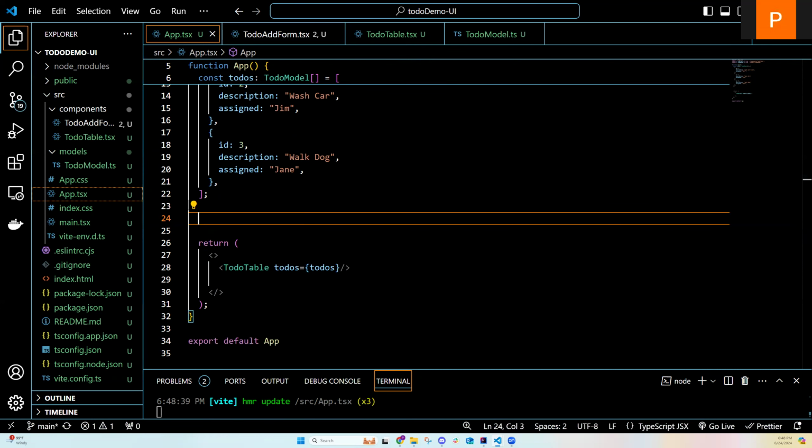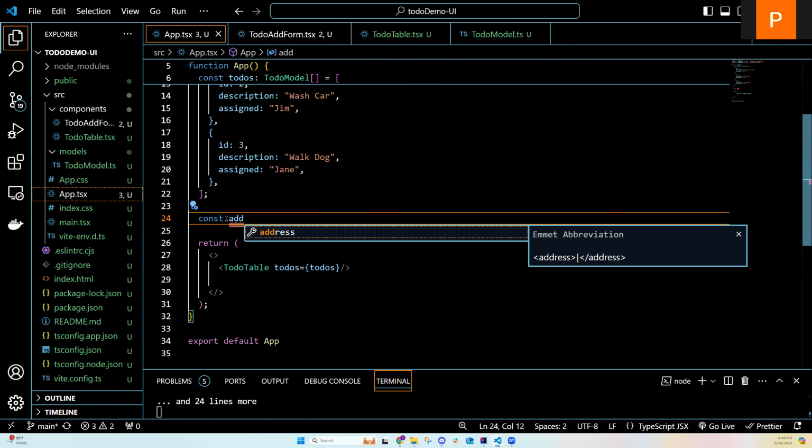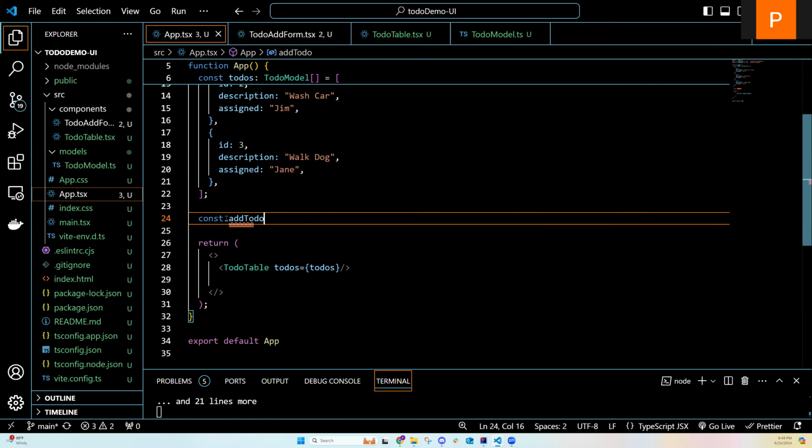So how do I actually add it? This is where I am struggling a little bit, because my cheat code, addToDo, I'm passing in a description and assigned.